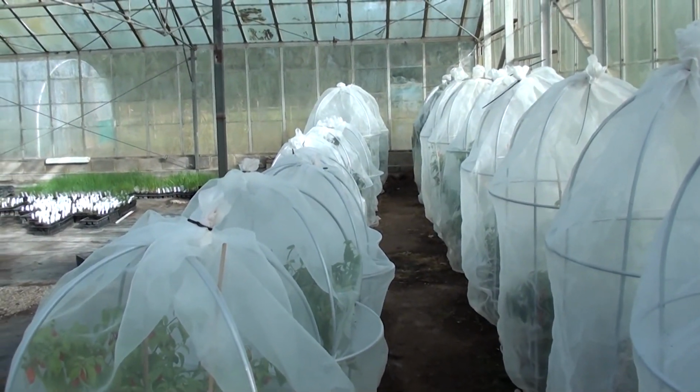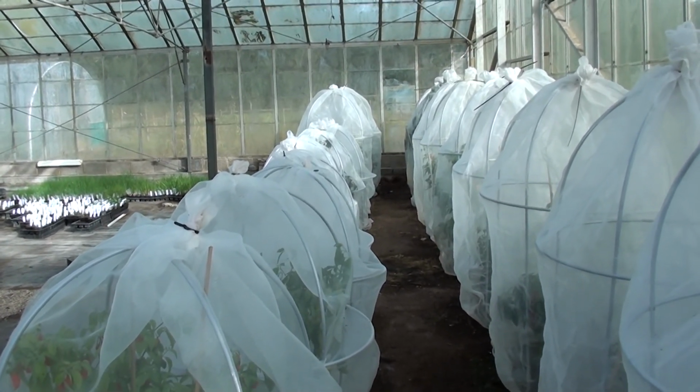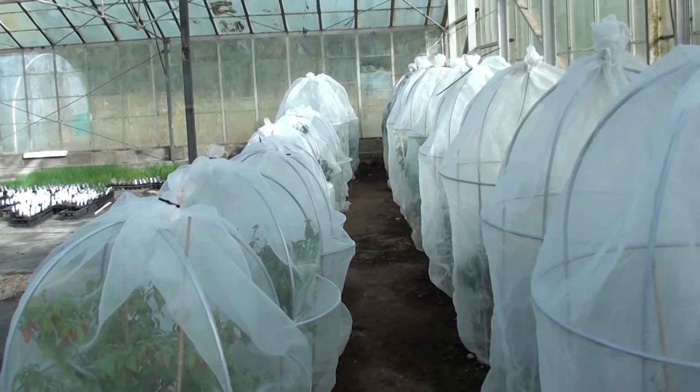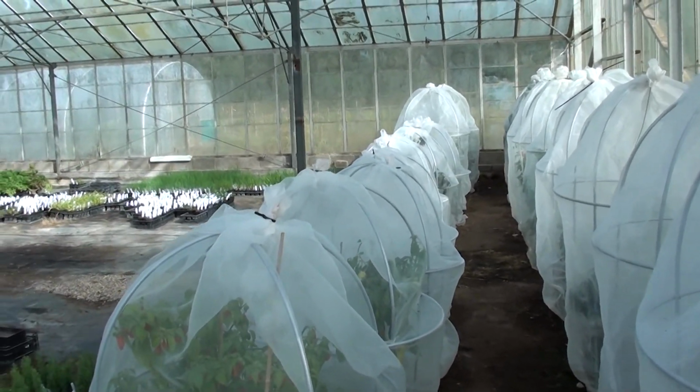So up here in the top house, there's an awful lot going on. First things first, obviously, it's time for harvesting the chillies for seed. So we're going into the tents every few days and taking out the ripe fruit, and then they're off upstairs to be processed and turned into the seed.